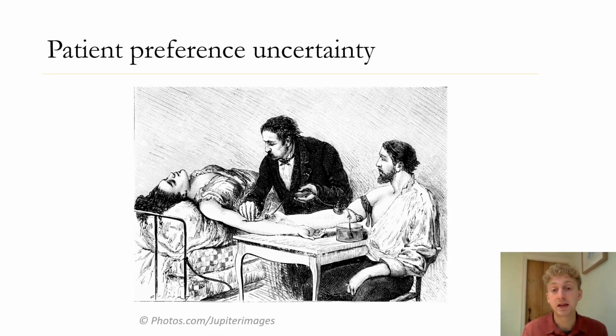Or take another possible example. Suppose that during a surgical procedure, there's an incidental finding of some condition that could be treated there and then while the patient is under anesthetic. But the surgeon is uncertain about whether or not this is what the patient would want, given the risks involved in this further procedure. Now, the surgeon might judge it to be in the best interests of the patient to go ahead and treat. They might even think that this is what the patient is most likely to want, but it still wouldn't be the right thing to just proceed, to go ahead and continue this surgical treatment, because of how bad it would be to do so if that particular patient didn't want the treatment.